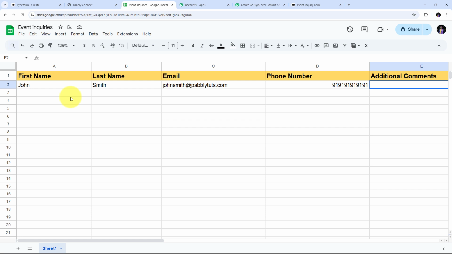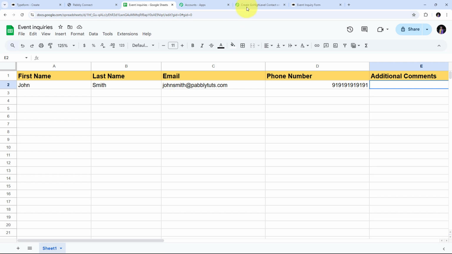Now every time I receive a new form submission through Typeform, it will first automatically create a new contact in GoHighLevel, and then it will automatically add those details in new rows in my Google Sheets spreadsheet. So for every new form submission or every new inquiry detail, I will create a new contact and add those details in my Google Sheet. So here I have successfully created this automation between Typeform, GoHighLevel and Google Sheet, and I have set up this automation with the help of Pabbly Connect. With this automation, I can create a new contact in GoHighLevel from my Typeform submission and add the details in Google Sheet.